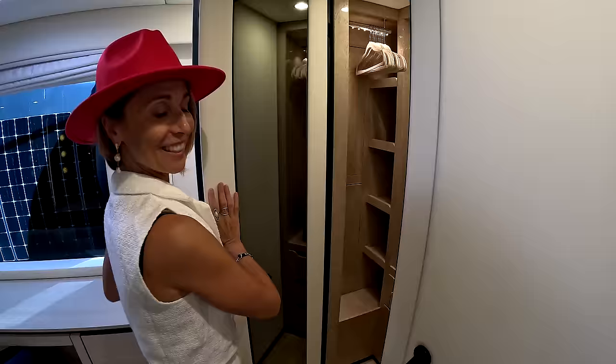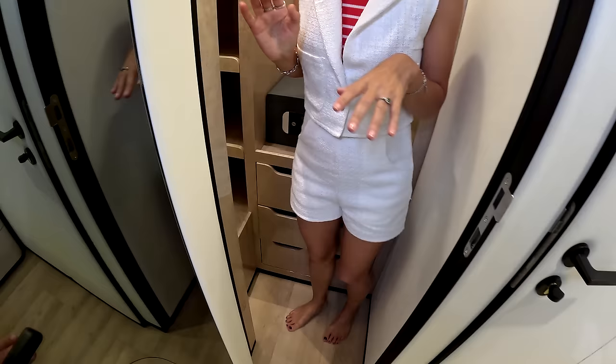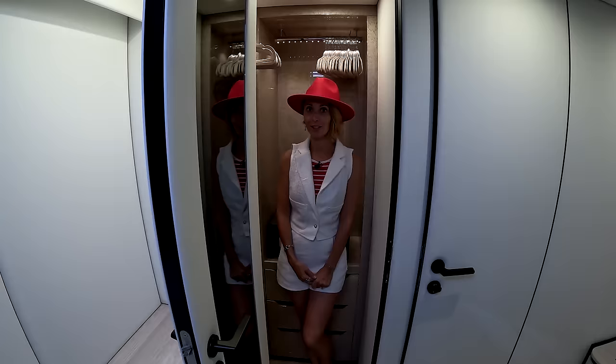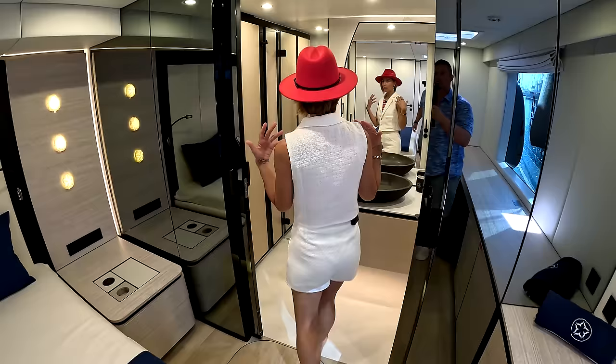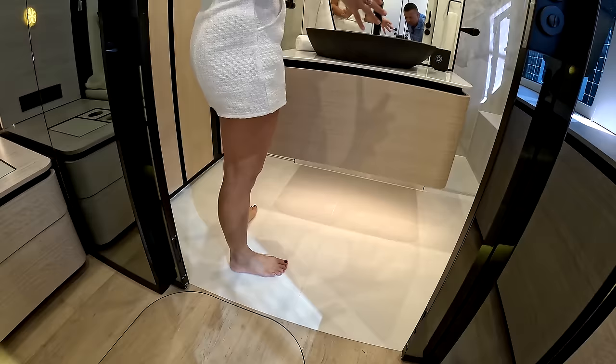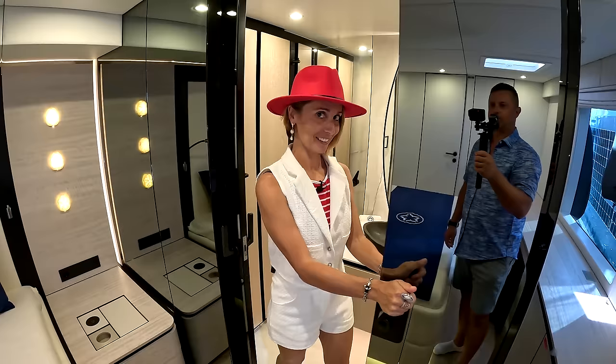There's a door next to a door — walk-in closet! Look at that — it's like an ostrich finish. Very nice. This is obviously the walk-in closet, even with a safe. Then on the other side: storage, storage, storage — a working desk, all storage. Walking into the head, we have this really gorgeous floating vanity sink and lots of storage, with pocket doors — very nice. They also have a double towel rack on both sides.